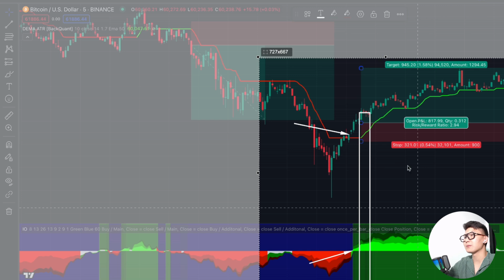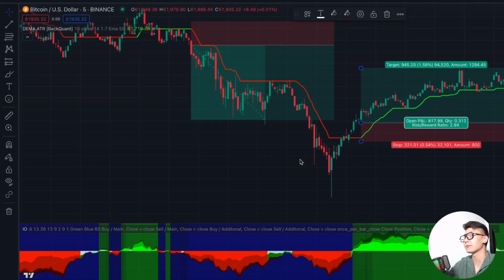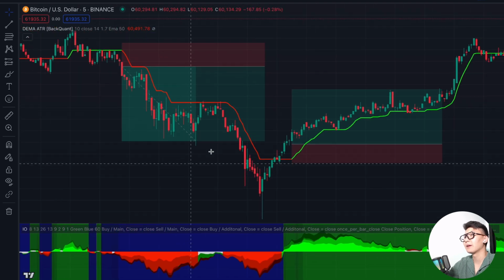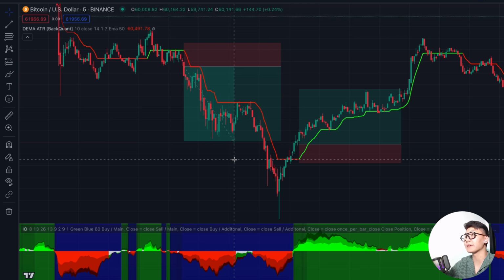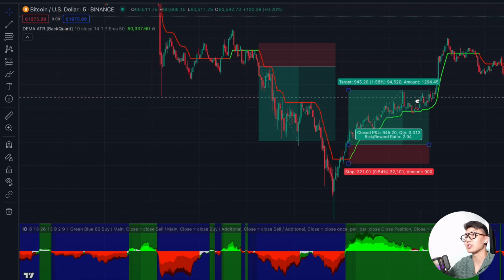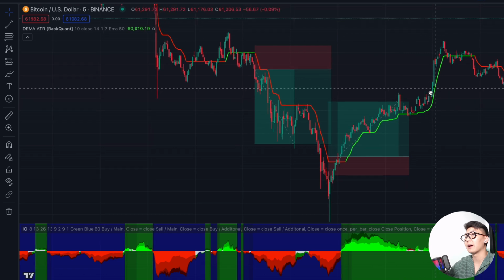I trade with a 1 to 3 and 1 to 5 risk-reward ratio. Today I'll open long and short positions on Forex. I believe I explained the strategy in detail. It's simple. Let's get started.